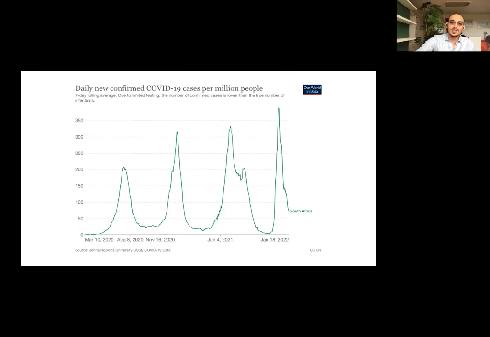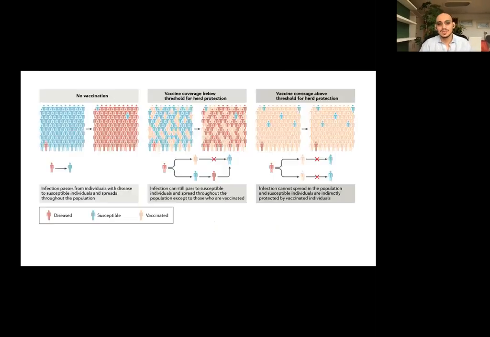And another key impact that communicable diseases have on vaccine development is that vaccination can induce what is called herd immunity, which means that if we have enough people of a community, of a group, immunized, not necessarily vaccinated, but immunized against this disease, it will stop the spread from people that are infected to people that are susceptible to this disease.